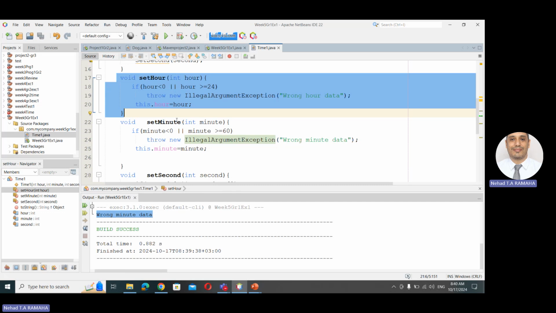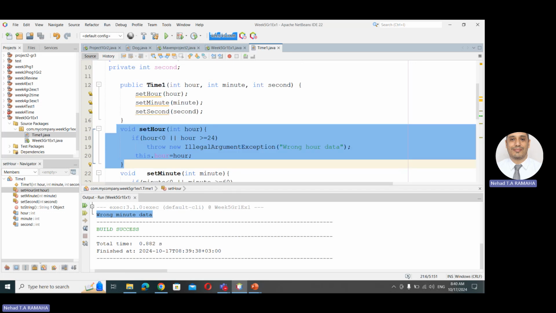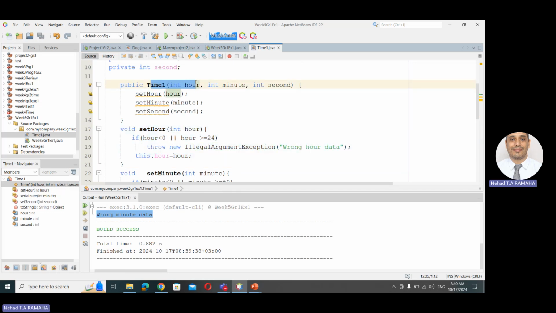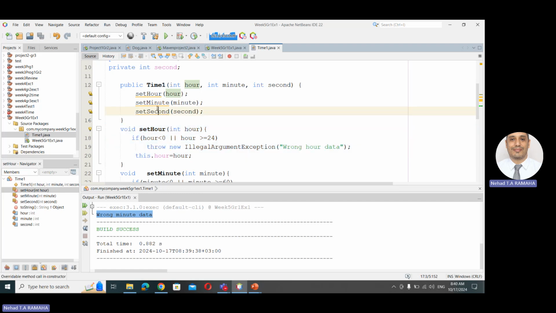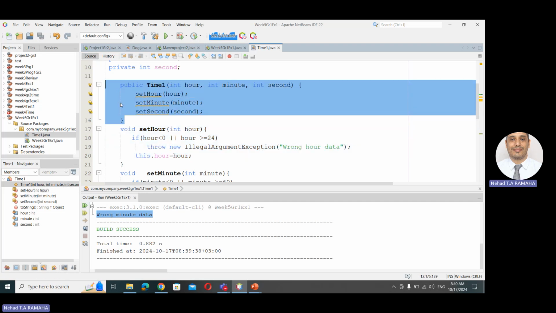What will happen? Look here, set hour, we call it from time one, yes? We call it here. So when we throw the exception here, set hour will send the exception to time one, because time one calls set hour.